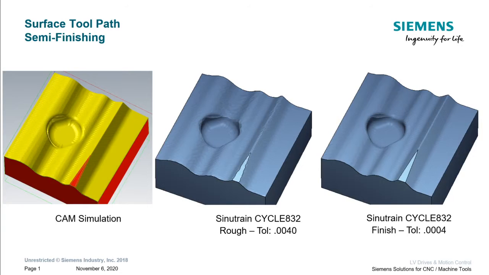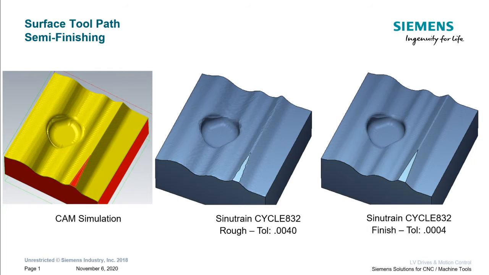So obviously the part on the left, that would have been what the surface image would have looked like coming out of the CAM system on their projected idea of what the surface path would look like. You can start to see over the big radius, I have some flats there. What's happening is a CAM system creates what's called polyhedrons, right? They're little grids of flat surfaces over any curved geometries, because then it's going to take that and it's going to output these linearized toolpath over the flats.